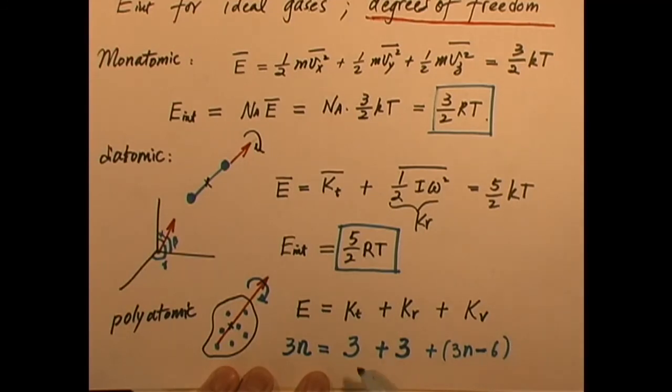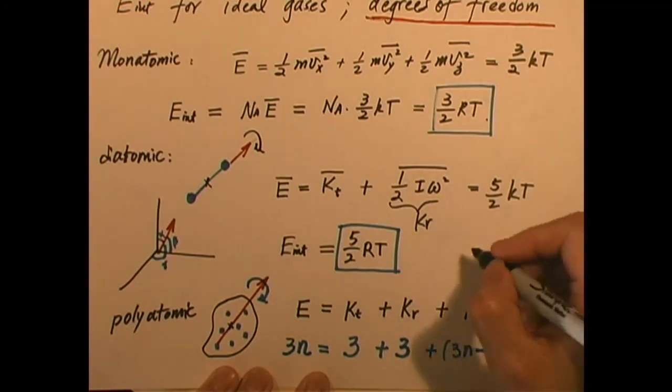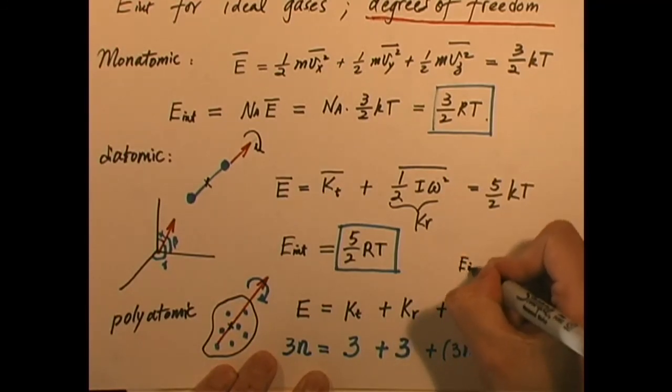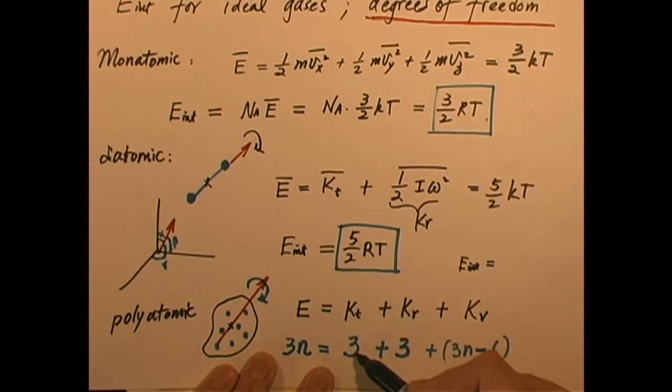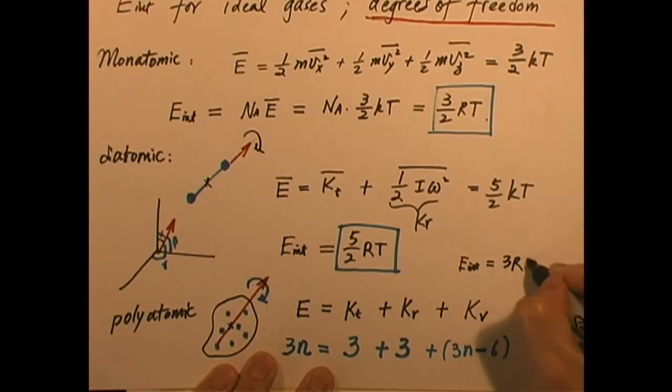What about the overall internal energy of the system for a polyatomic molecule? Well, for each molecule, the translational part has 3 terms, each 1/2 kT on average. The rotational part also has 3 terms, each 1/2 kT. I'm going to leave vibration out for now. So as far as the translational and rotational motion is concerned, E internal in this case would be 6 times half of RT, because there are 6 degrees of freedom, 3 for translation, 3 for rotation. That's 3 RT. Plus, I didn't consider vibrational energy yet. So there is vibrational energy on top of the energy associated with translational and rotational motion.